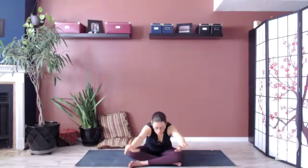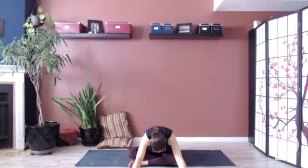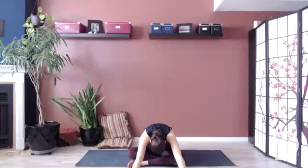Return to center. Wiggle those fingers as you fold. Hands can ground, tuck the chin. Again, rock head side to side. Pause, slide hands in, circle the arms up, and draw hands to the heart.